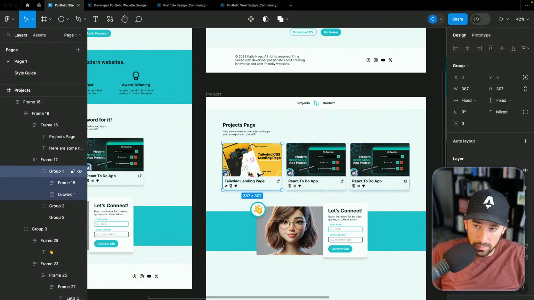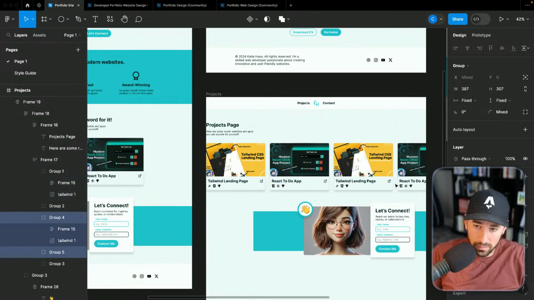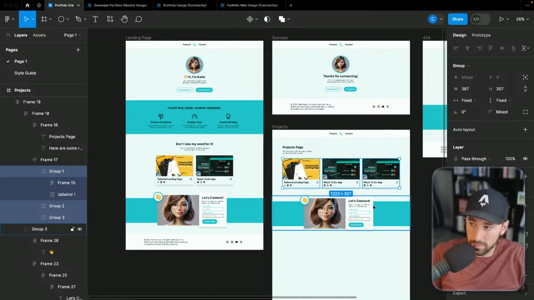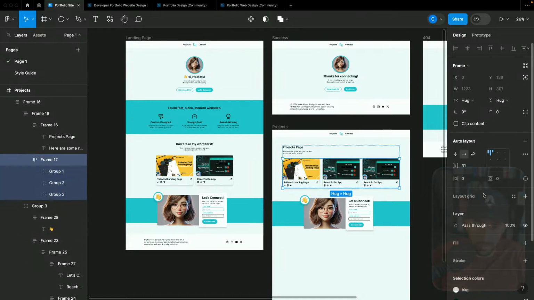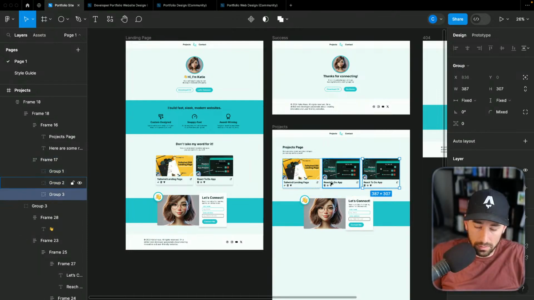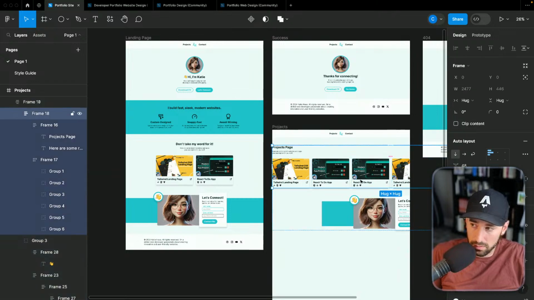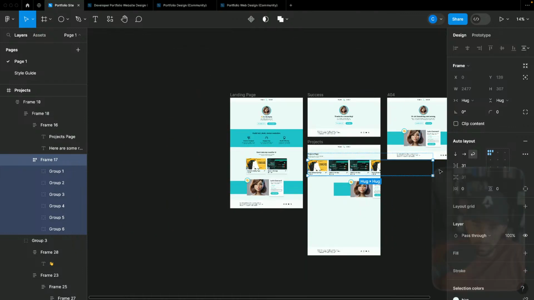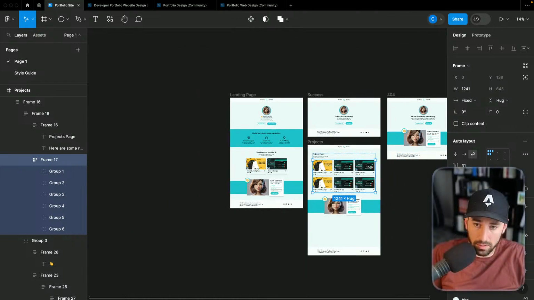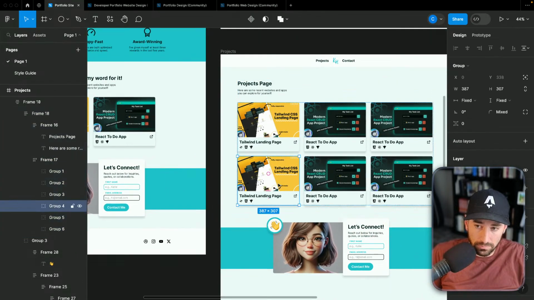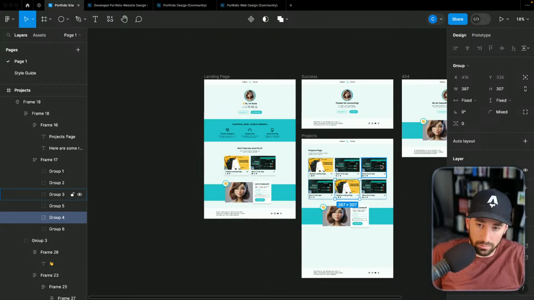Let's duplicate this. Can't I wrap this now? Isn't that a thing that happens? I can wrap it, okay. Well, I thought I could. Okay, there we go. So let's say you have a bunch of different projects. For variety's sake, let's just slightly mix this up at least.